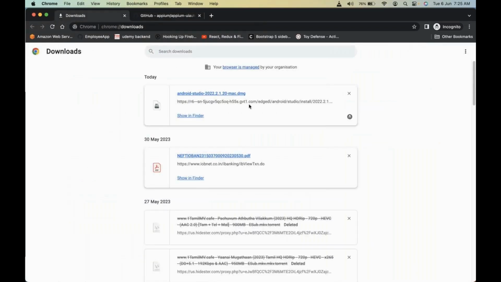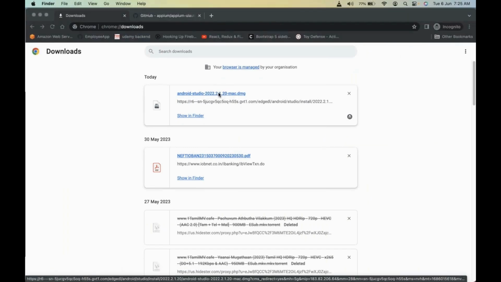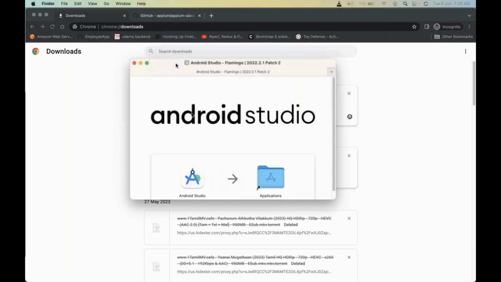Go through the setup. So the setup is going to get you a screen of this sort where you can just simply drag and drop and initiate the setup.